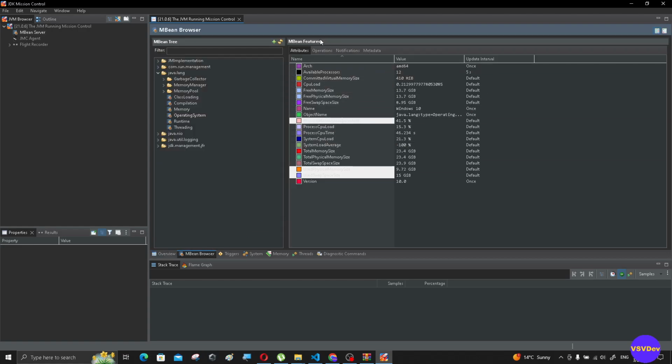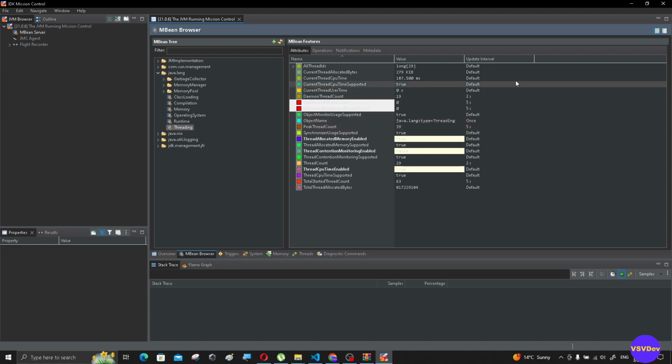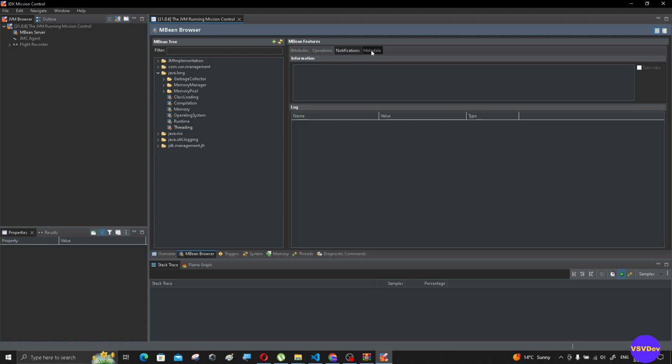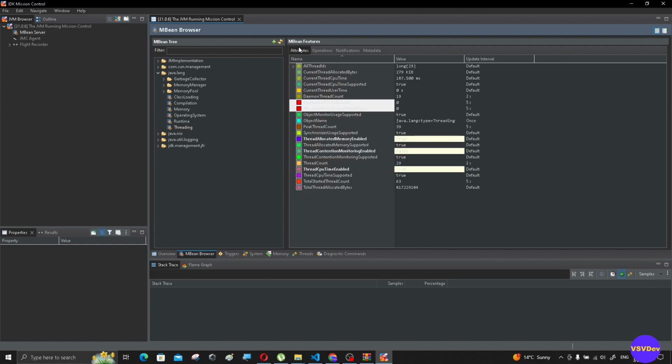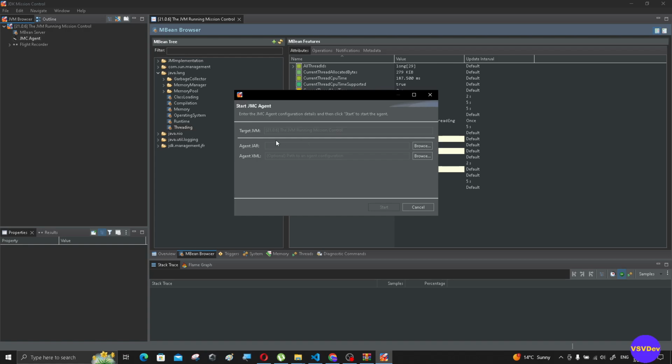Here's the MBean browser. We can review information. Threading. We are also very interested in this. So operation, notification, metadata, exception, JMC agent.